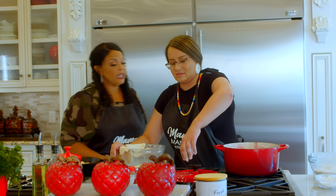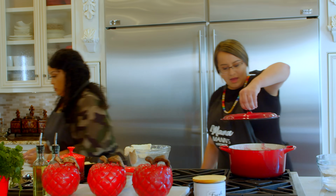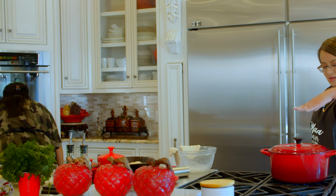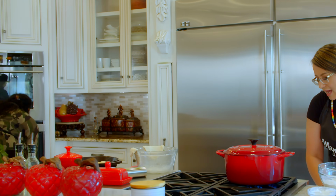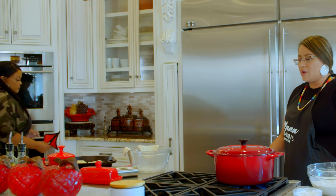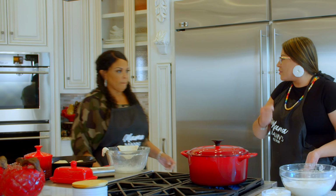So you let that cook down till it just gets soft? Yeah, I kind of want it to boil, but you don't want it to cook on a hard boil, because your berries can scorch really easily. So I kind of have it on medium heat, but when it comes to a boil, that's when I want to start mashing it.